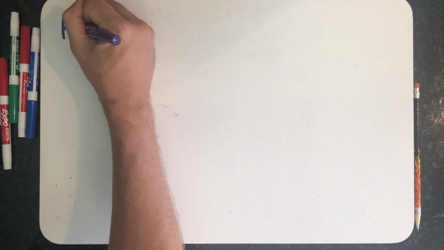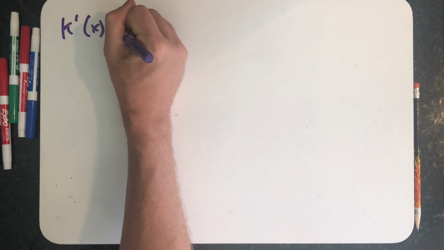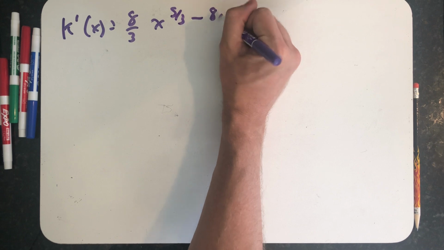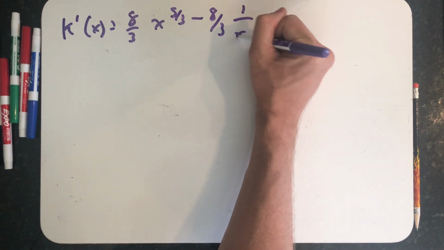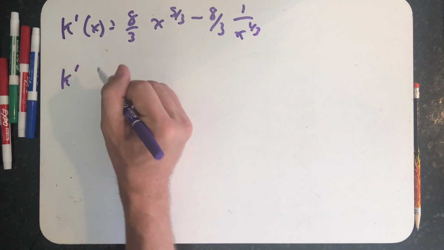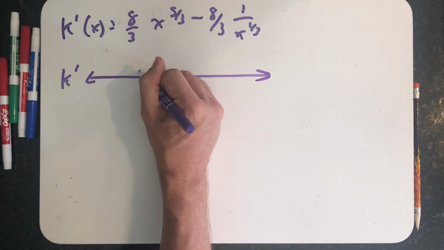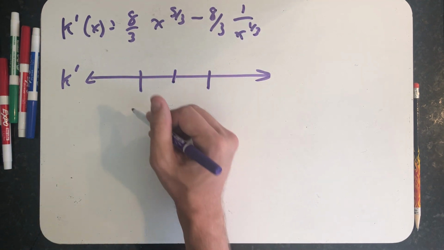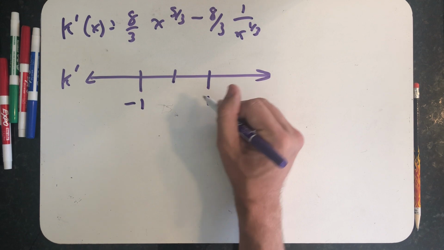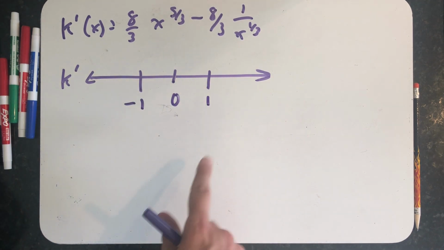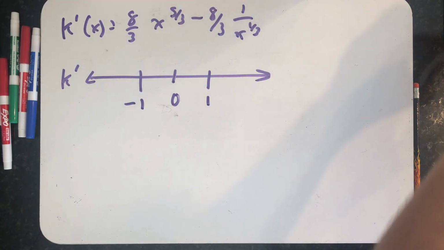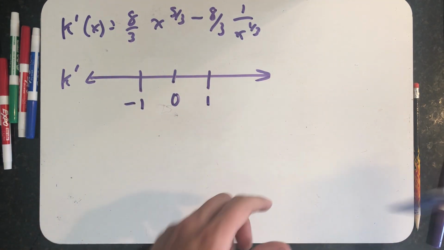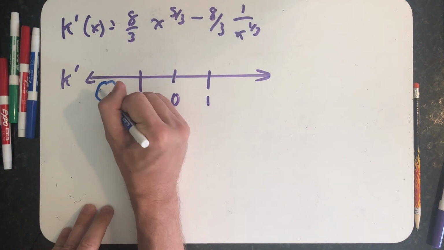So let's see. The derivative formula I have, k prime of x, was 8/3 x to the 5/3 minus 8/3 times 1/x to the 1/3. I like setting up this number line for the first derivative. It's how I really think about the first derivative test for local extreme values, where I write in the critical points, and on each interval I'm thinking about whether my first derivative is positive or negative. And so I can pick a sample point in each interval. I usually don't even write this down, but we're just getting used to this.